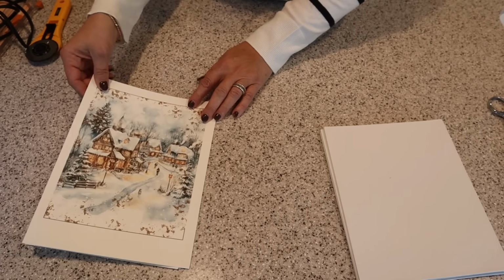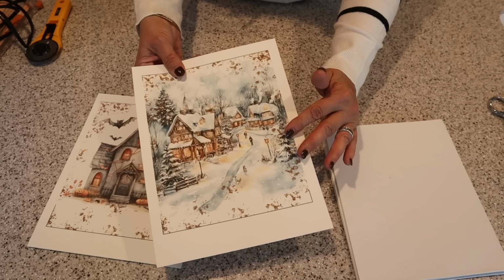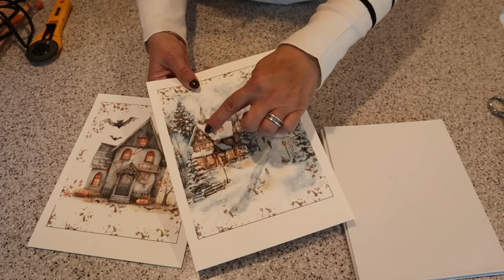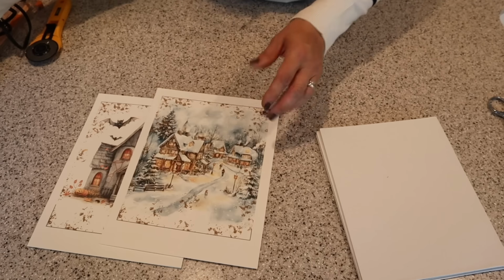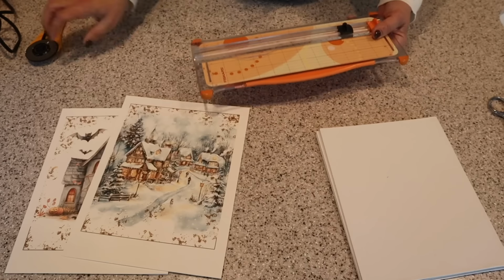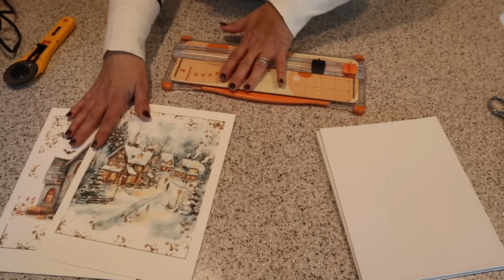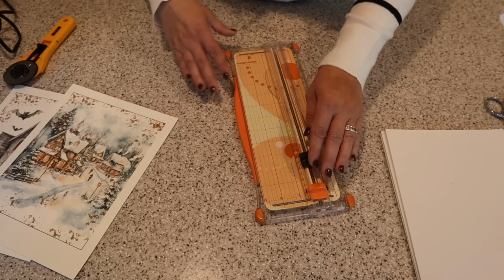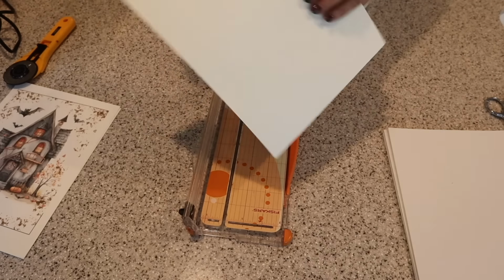Next, I'm going to trim these images down because they are on 8.5x11 paper right now, and I need to trim them to an 8x10 so they fit perfectly on top of the canvas. What I like to do, you can use scissors, you could even use a rotary cutter, and then just cut it out too. But I have this paper cutter that I've had for years that I'm just going to easily use to trim the image down to an 8x10.